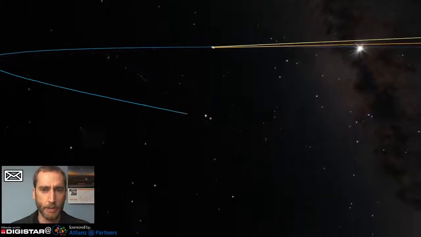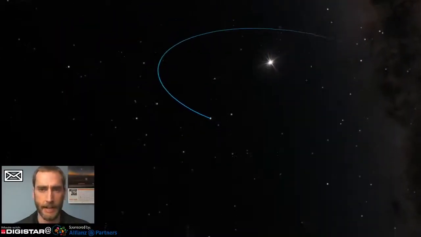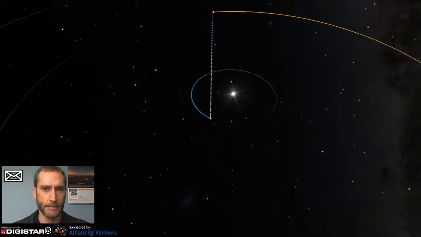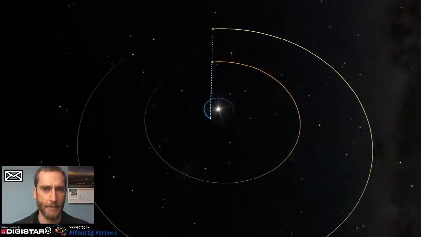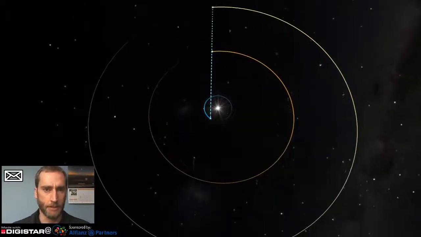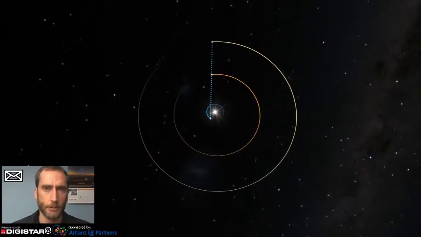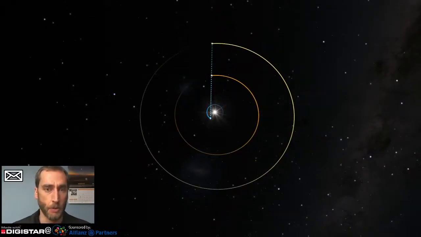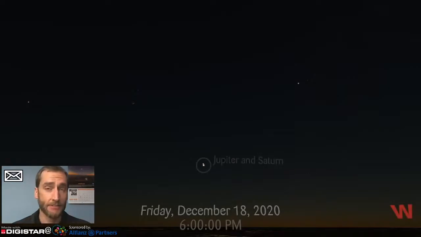And if we get more of a bird's eye view here, I can also add a little bit of a line here to help you see what's going on there. There is almost a straight path that we can draw from the Earth to Saturn straight through Jupiter. Now, this is a little bit unusual. Jupiter and Saturn get lined up on the same side of the sun every 20 years or so. But when they line up, sometimes Jupiter will be well above Saturn or well below Saturn. But this time, they're going to be closer together than they have been in a long time.